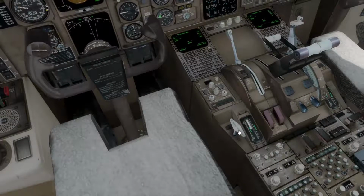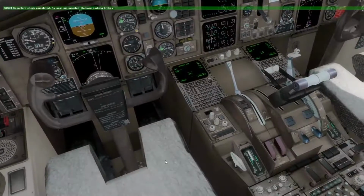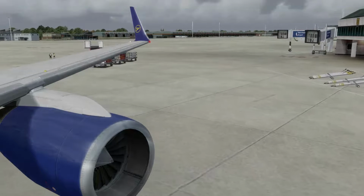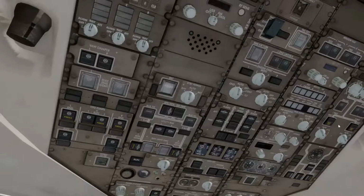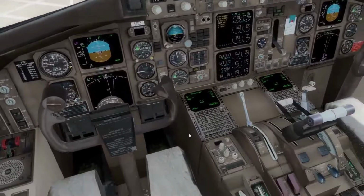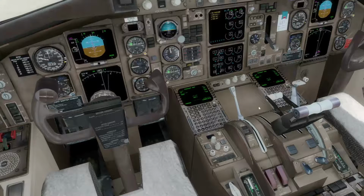Okay, so wait for him to test to release the parking brake. Should appear. Thank you. We can ignore that because I want to start the engines now. Okay, so we'll start the right engine first, ensure the packs are off, which they are. Flick it across to ground. You can really start to hear that engine roar up. Give it a little while, wait for the N2 to rise till around 20 before giving the right engine some fuel. So as you can see, the N2 has hit that 20 and we've given it some fuel.